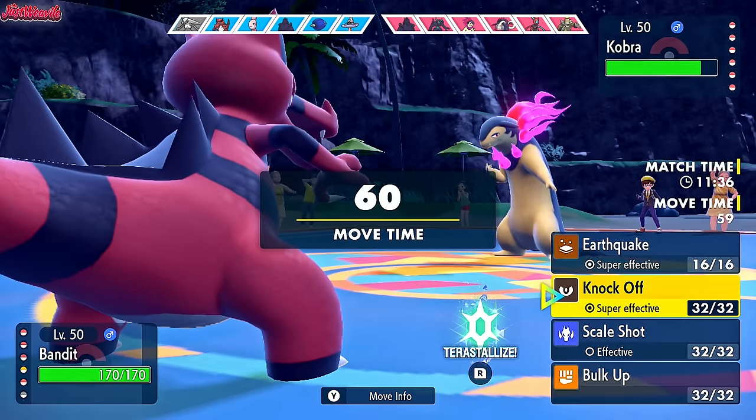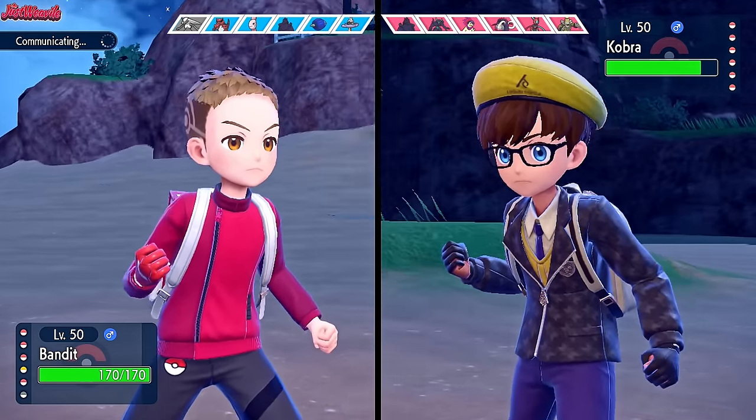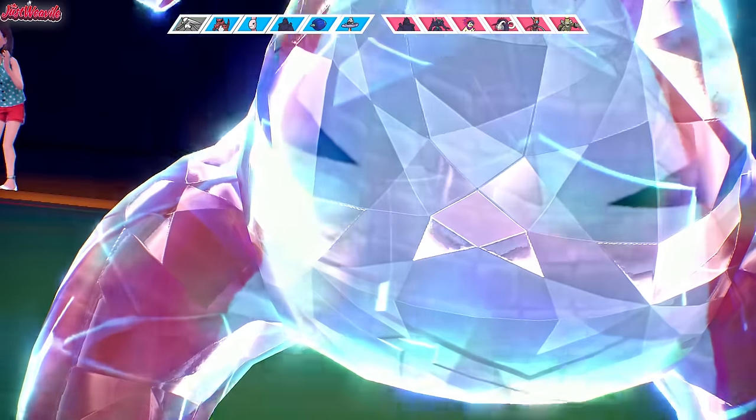That's awesome. We're going to Tera Dragon. And we're going to bulk up straight away. So we're going to Terastallize into a Dragon type to resist the Lava Plume. We have to hope and pray we don't get burned by the Lava Plume. There we go. Tera Dragon comes through.